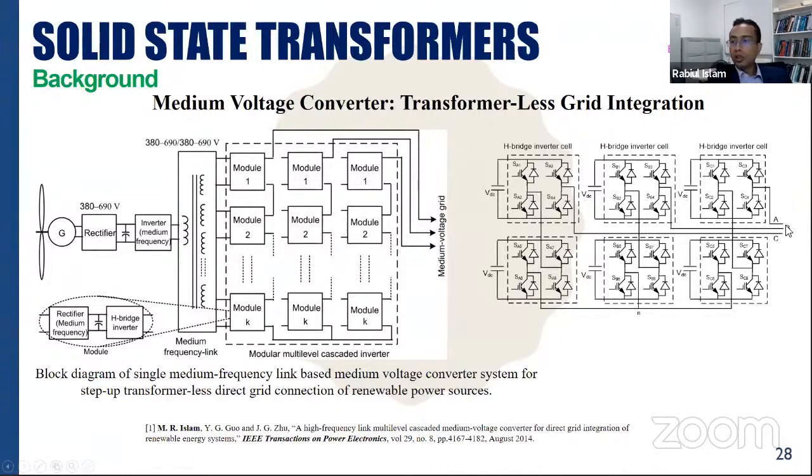Then we'll have medium voltage or high voltage AC from this side, and then we can feed to the grid directly, because we know the output power voltage quality is already enough to connect to the grid, because its harmonics are less than 5%, therefore no need here the line filter. And also the voltage level is already medium voltage, so we can feed to the medium voltage level, with isolation through this high frequency magnetic link.